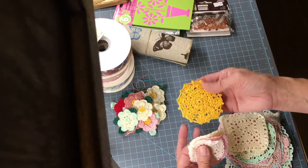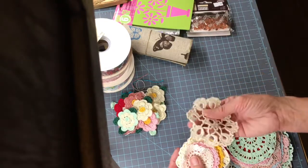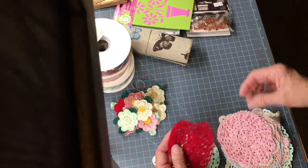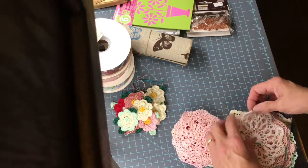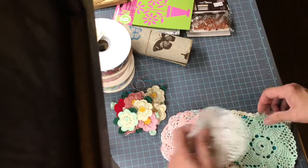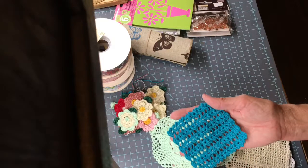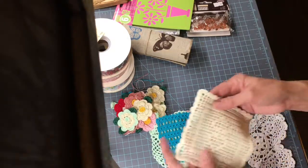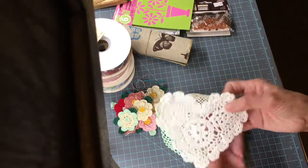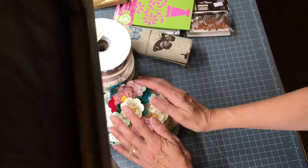Different colors, different patterns. There's a green one, a red heart, pink, blue, and another pink one. This green one is really pretty — would make a really good pocket on a journal. This one would be really pretty as a pocket or on the front of a journal, and then this heart one is pretty too. I don't know what I'm gonna do with those; I'm just gonna hang on to them and cherish them for a while.